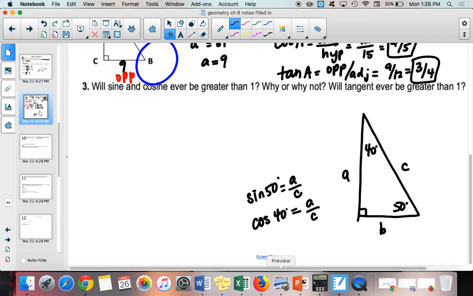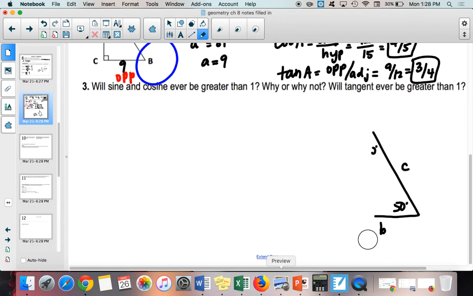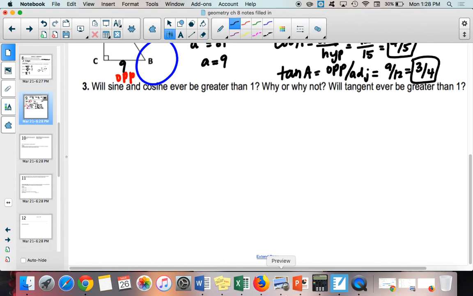When those angles are 40 and 50, what's the word we use for those angles? What if I had 20 and 70, 25 and 65? Complementary, right? If you have complementary angles, their sine and cosine values end up being the same. That's what co means, cosine. All right, anyway, that's a tangent. Oh, I didn't even mean for that joke.